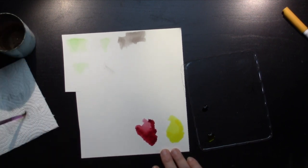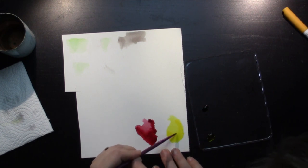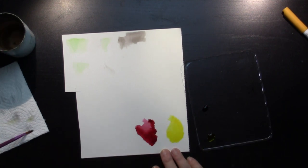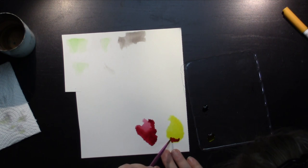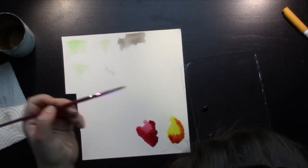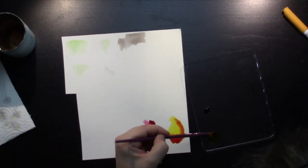Let's try to mix the two on paper. So I'm going to take the yellow, put another layer on top and see how much I can let the red bleed into this. Are you bleeding at all? I have to make you bleed. Okay, but you can mix it kind of on paper. Let's see if I can mix it on the palette.